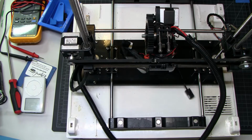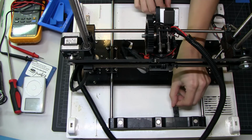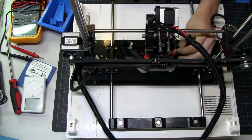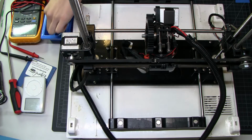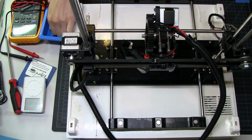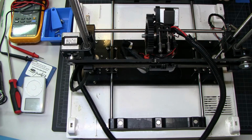Other than that, the stepper motor does work. It rotates just fine. I've confirmed this, and I was incredibly lucky to find both of the nuts and both of the bolts that actually hold this bed system together. So, yeah, I was just going to reinstall those now and then get into the electronics bay and find out why nothing works.